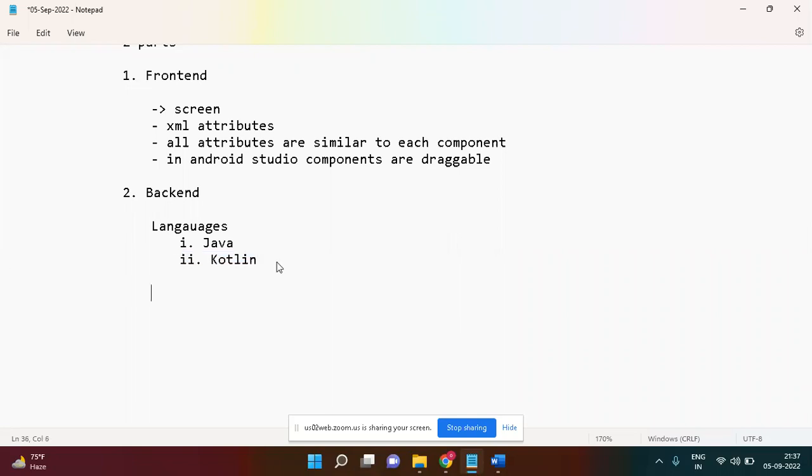The complete Android application backend contains 5 core components. If you learn these 5 core components, you will be able to implement any kind of Android application. These are the basics.